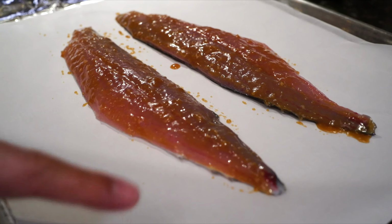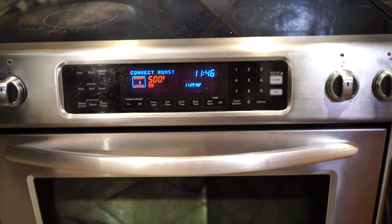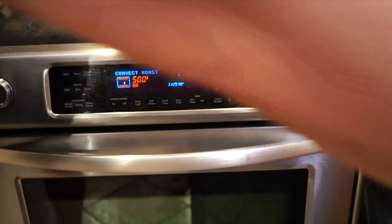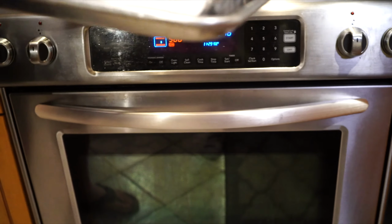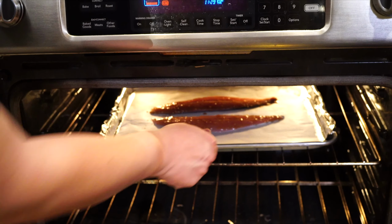Okay, by the way, that's parchment paper. So, oven 500, and we're gonna check it after 3 or 4 minutes, maybe turn it. Sounds good. And we want color on top. If we don't get color, we can put it under the broiler or maybe blowtorch it. Got it.